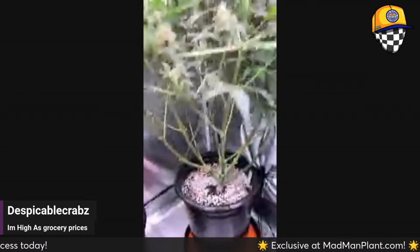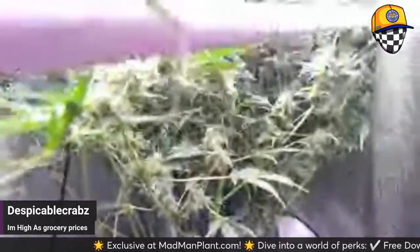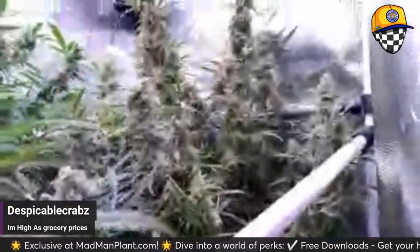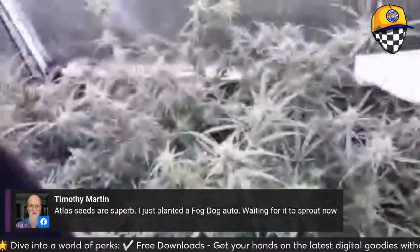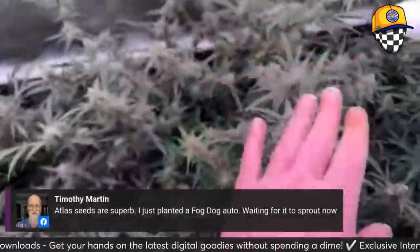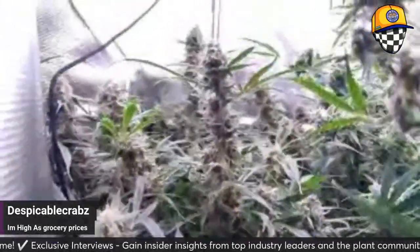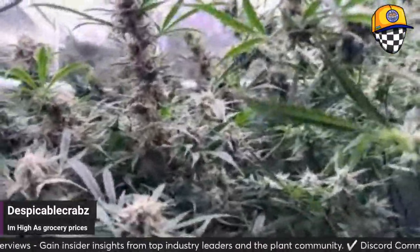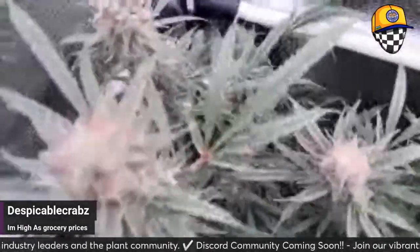Damn, those are nice. Can you turn your phone? Hell yeah, good looking. Okay, that's an auto. Yeah, these are all 3 autos right here. This one right here is going to be my best yielding auto flower ever. What people don't realize is autos will grow just as tall as a regular cannabis plant, especially outside, like 6 to 7 feet, no problem. Yeah, I've seen some that were huge. And they train up really well.